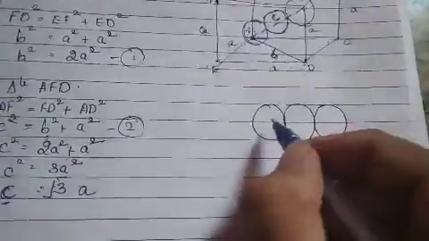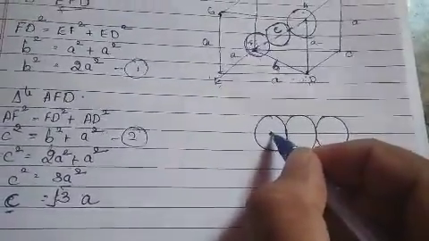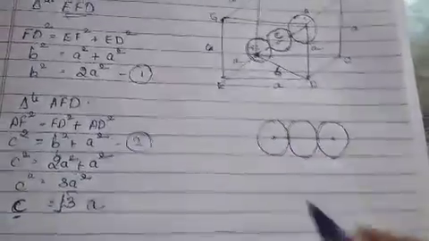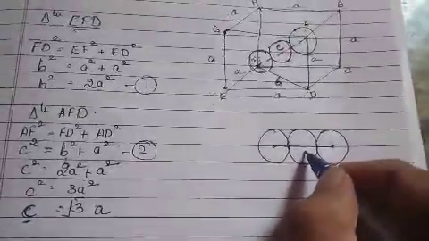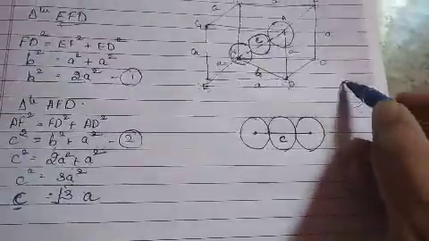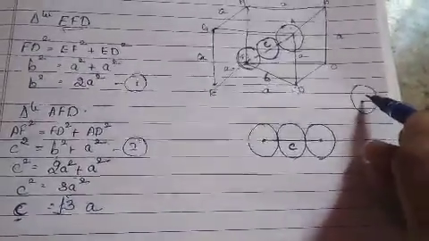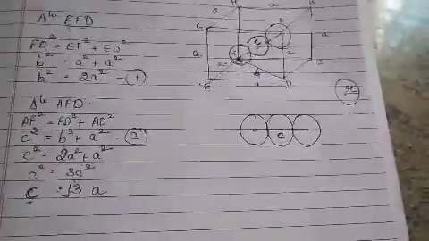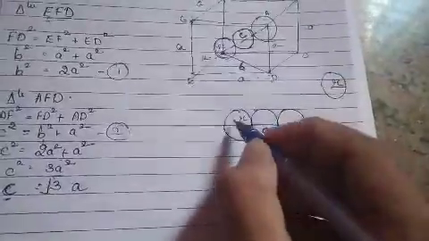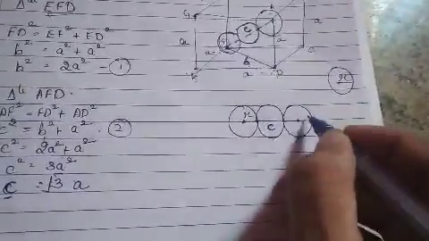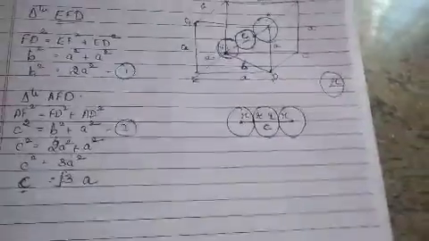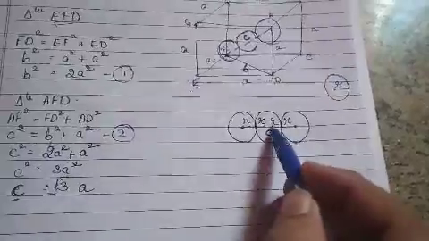So of course, in my diagram you could just see the distance from this center to the other center in this figure. I have called this one C. We know that whenever you're choosing a circle, the distance from the center to the edge is called the radius. So this will be 1 radius R. Of course they are all equal size spheres, so this is also R, this is also R, this is also R. So R plus R plus R plus R.